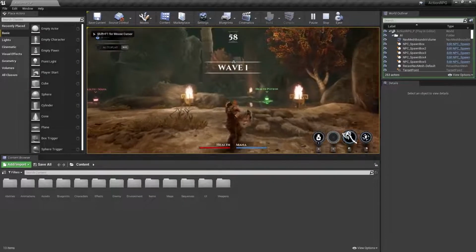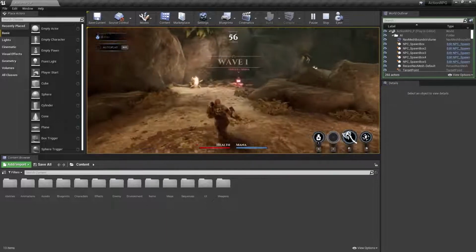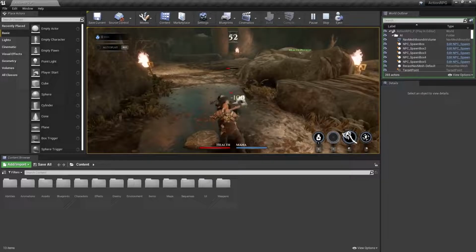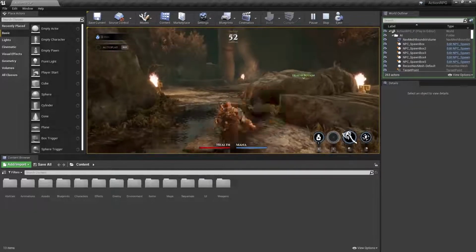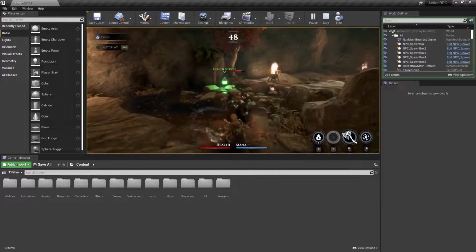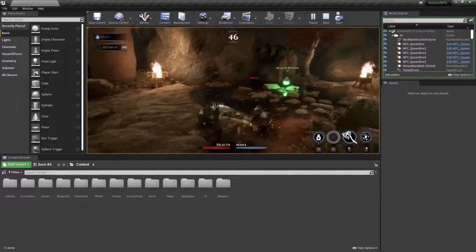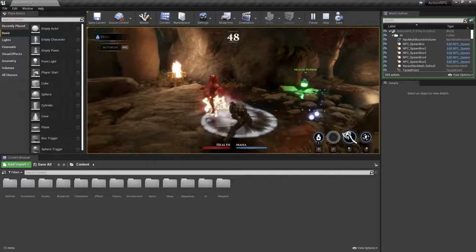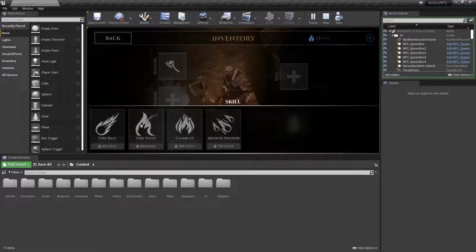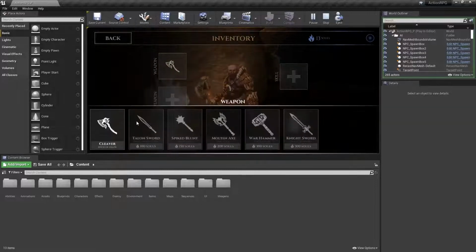Now let's start the game to have a look at what it is about. In this sample game, the player has to clear as many waves of enemies as they can. For killing an enemy, they are rewarded souls that they can then spend on upgrades, either weapons or spells. While attacks only take some time to perform, you will need to spend some mana on spells. Lastly, you can collect health and mana potions that help you persist during your fights.